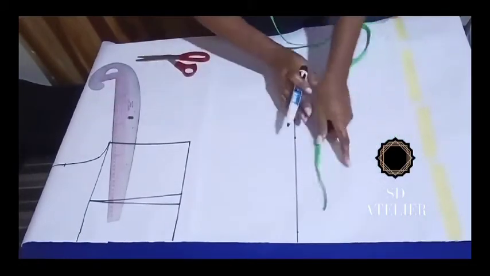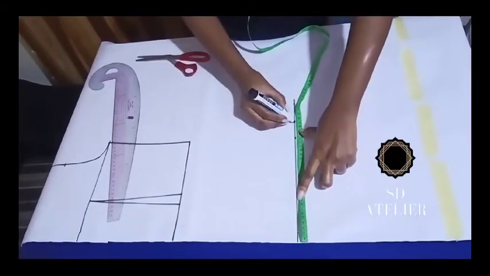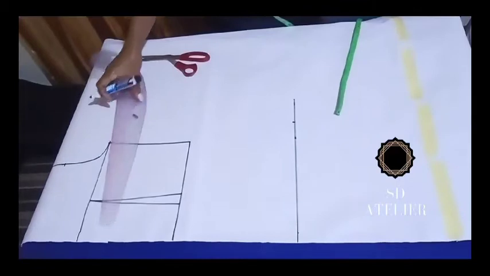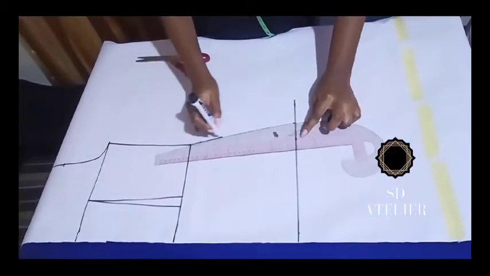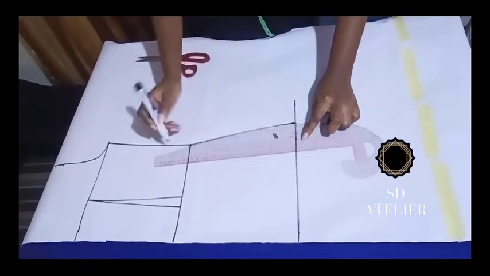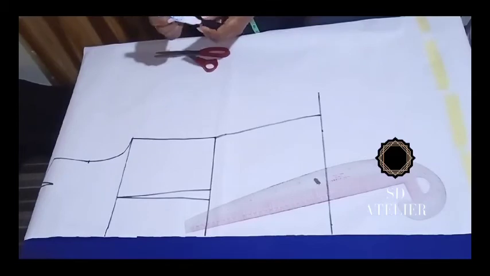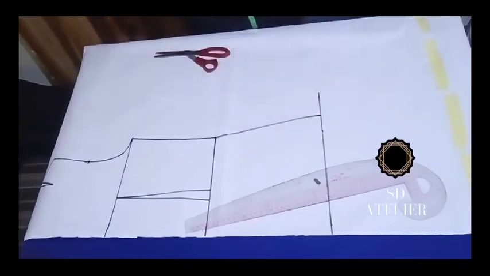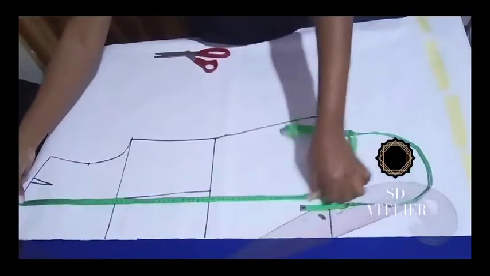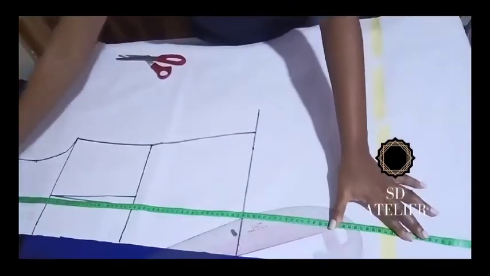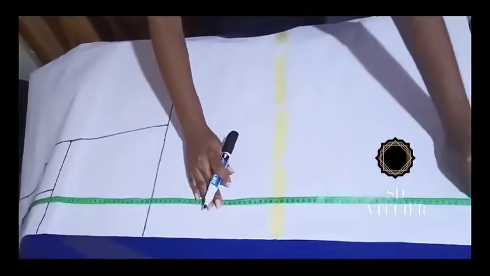Then my hip divided by 4 plus half an inch as is. I'll put it like so, then connect from the waist to the hip, just like we did for the front. Now the length, I'll be using 125 cm, that's about 50 inches. That's like 3 inches longer than the front. Like I said, you can be creative about it, you can make it longer, but this is just like 3 inches longer than the front.